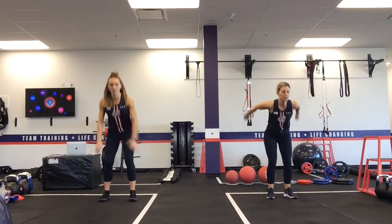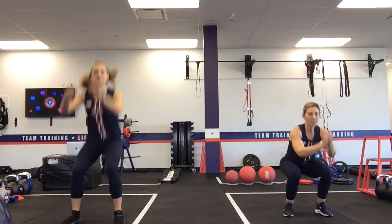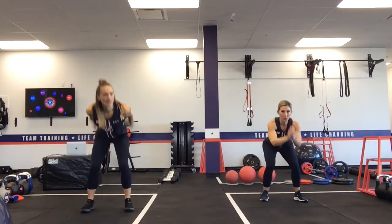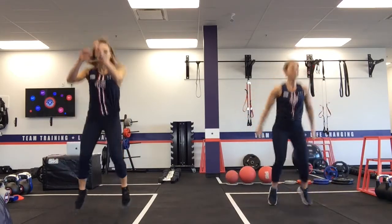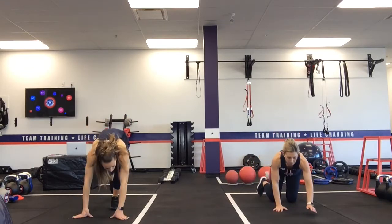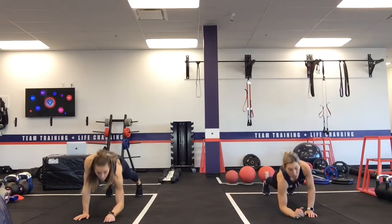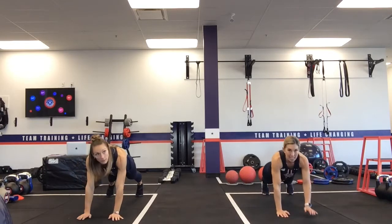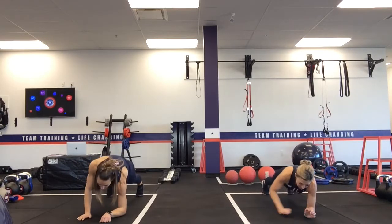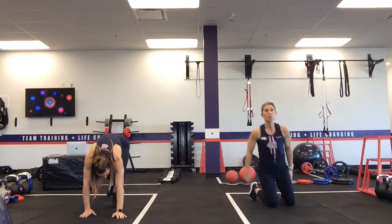Station number three, you are doing the forward and reverse jump. So a big jump forward, and a big jump back. Back and forth, all the way through. All right, station number four, you are doing a moving plank. You're going to start on your elbows and come up onto your hands, back down. Keep your core nice and stable all the way through so you're not twisting your hips too much as you're moving, using those abs, and you can definitely go from your knees if you need to.